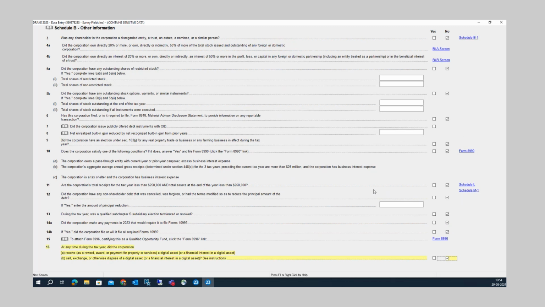In this case, they have got contract payments and their assets are less than 250,000. So this is a very important form, and though for this client all the answers are no, as you can see on the screen, it's important to review specific questions with the client and get the right answers before you mark yes or no on the screen.